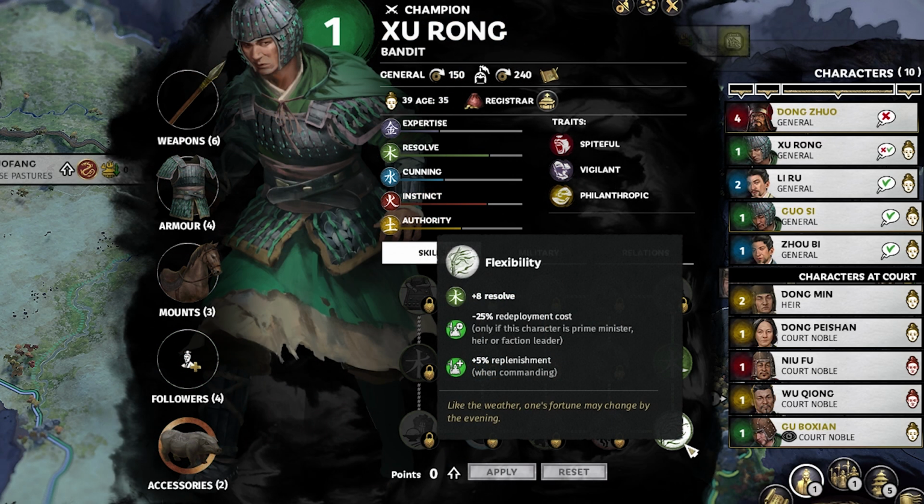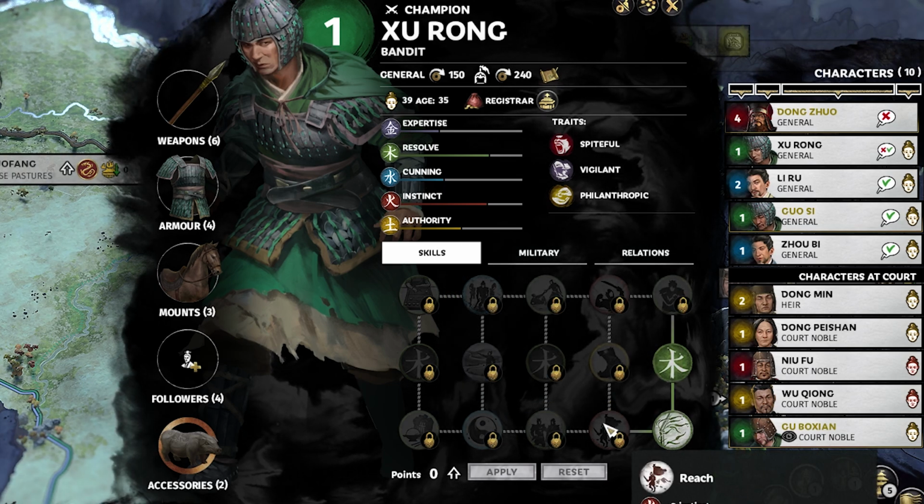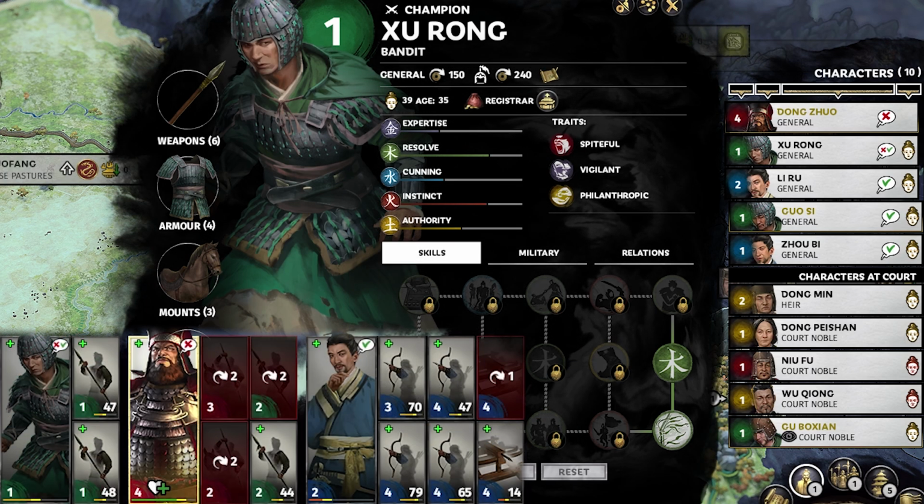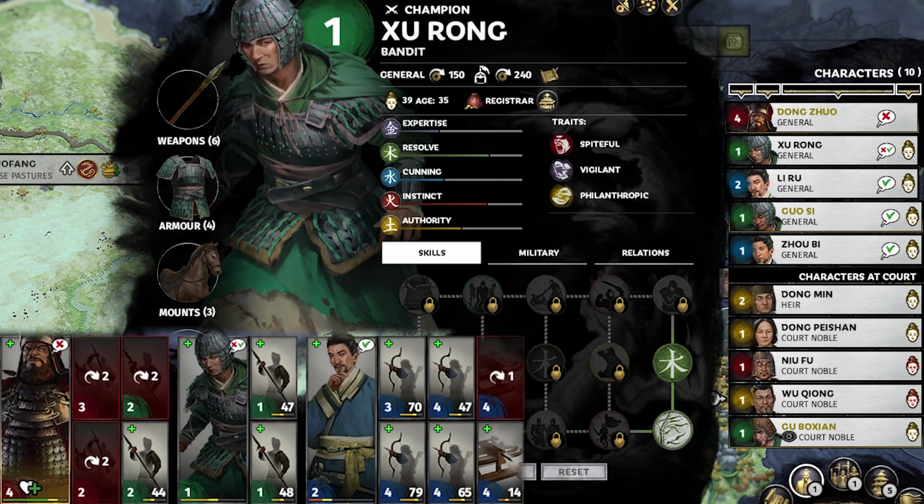And so now Zurong does not have to command because he had flexibility, and next level he's going to get reach, which is going to be about 2k XP, but we can have Zurong lead another army. We don't have to have him in Dongzuo's army, and he'll still be useful. So Dongzuo is going to be the commanding general once again. That'll make him happy, I guess.